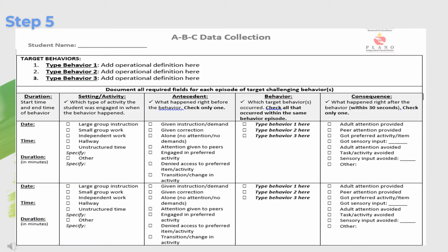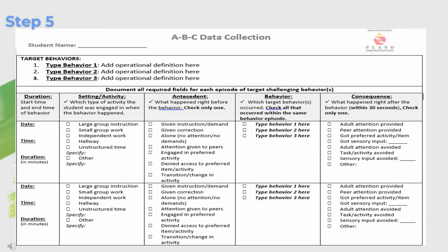To support you in identifying correct functions through the ABC data you collect, we've developed a recommended data sheet for you to use with your FBA. This data sheet has all the components needed to help see the entire picture and lead to an accurate function of the behavior. This data sheet is located in the e-guide.